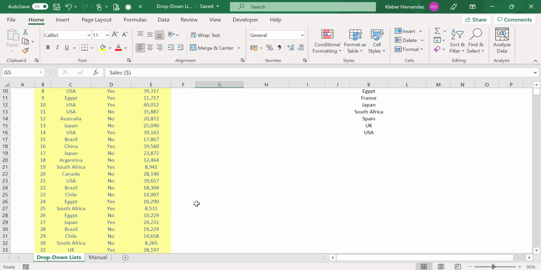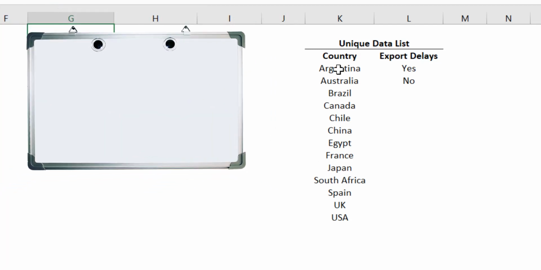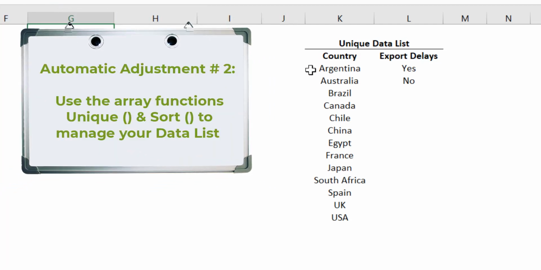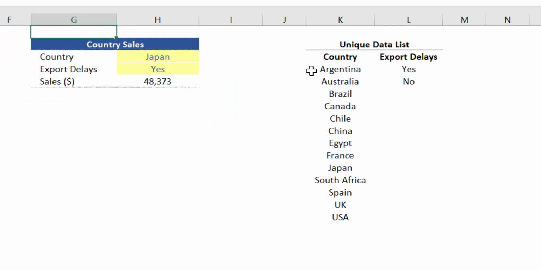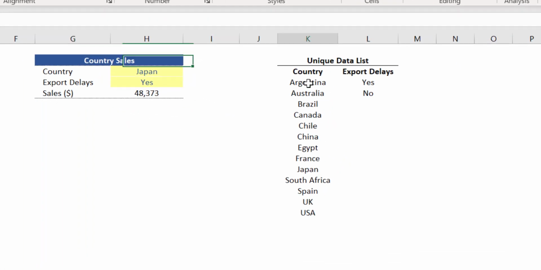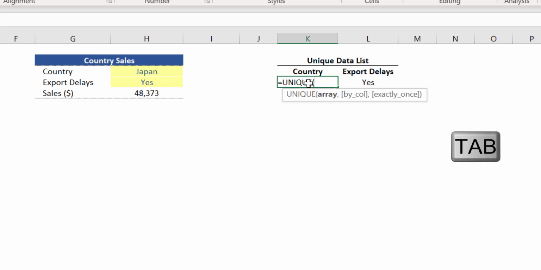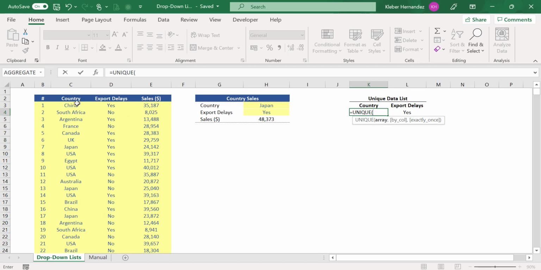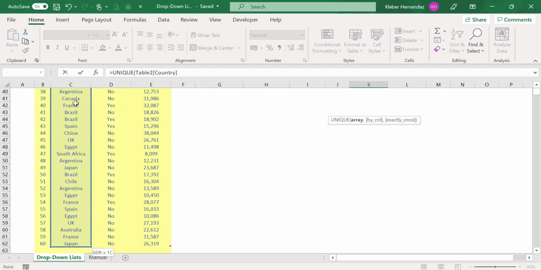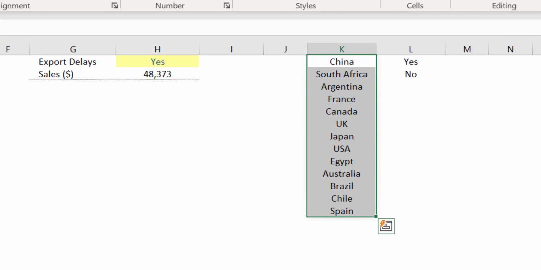The second step you need to take is to extract the unique list of countries from your dataset using two array functions. The first one is the function unique, which is available for Office 365. This function extracts unique values from a range of your spreadsheet. So here, let's clear this range of column K, and we can basically insert the function unique in the cell K4. In this case, you only need to worry about the first argument array, so select this portion of the column C, which contains the list of all country names from your dataset. Close brackets and press Enter. This list of 13 unique countries will be automatically displayed here.